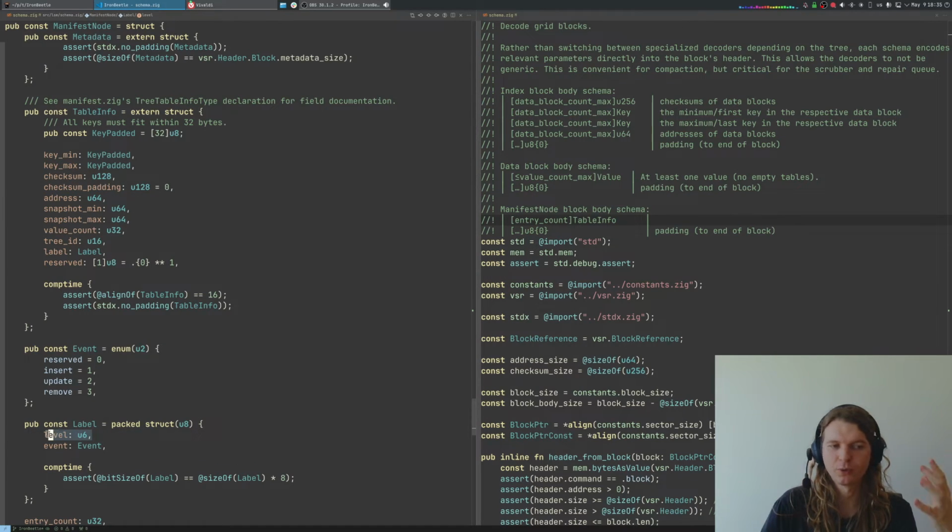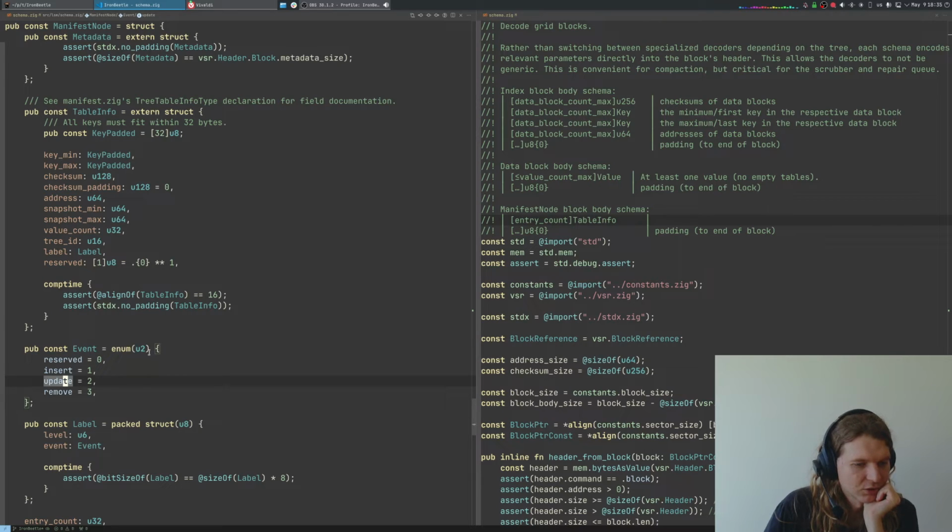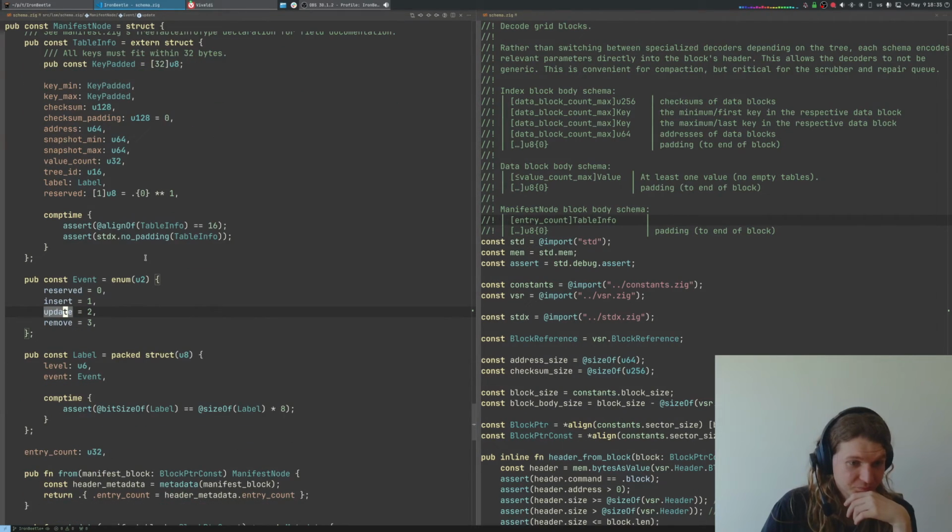We either are going to add it to a particular level, or remove it from a particular level. And I'm actually not sure what an update is. Well, I guess we use update when we move the table from one level to another.